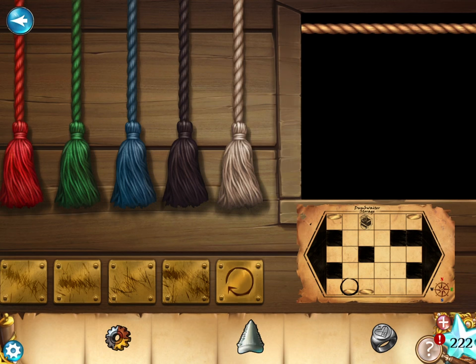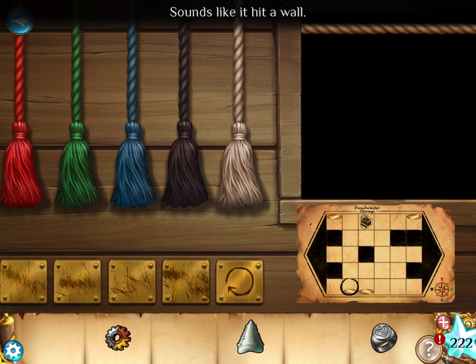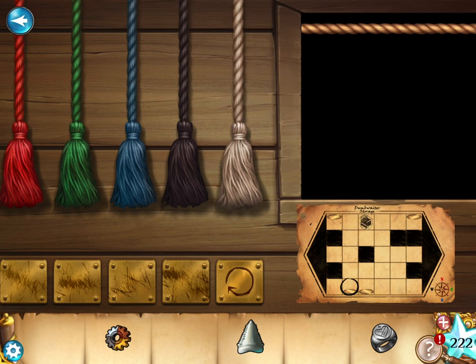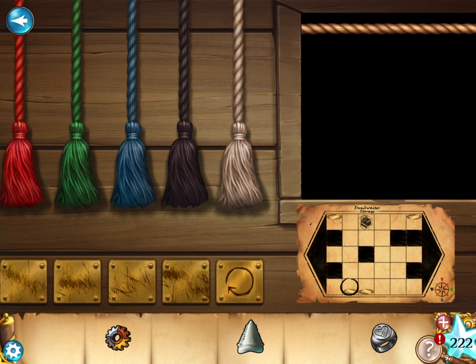So if you pull green, it moved once, twice, three times, so that's right, you hit a wall. Now pull white to restart. Now blue, once. And hit a wall on the second one. So that's down. Blue is down. Refresh again. And now black, one, two, three, and you hit a wall. So black is left, okay?